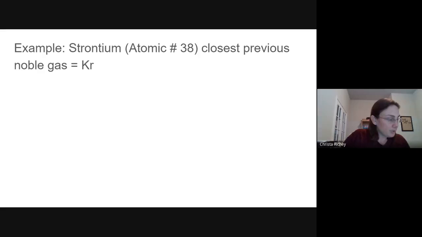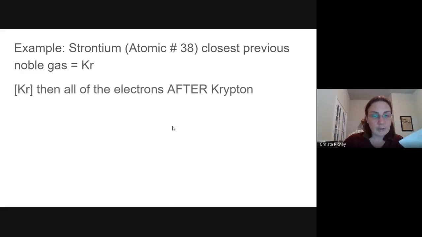And then we're just going to put the 5th energy level, the fact it has 2 electrons in it. And it shortens it down quite a bit. So we ignore the 1s2, 2s2, 2p6, 3s2, 3p6, 4s2, 3d10, 4p6. We ignore that because krypton means that. So we put that in brackets, and then we just have everything left over, which is the 5th shell, which includes rubidium and strontium. So it is 2 elements over in the S cloud.